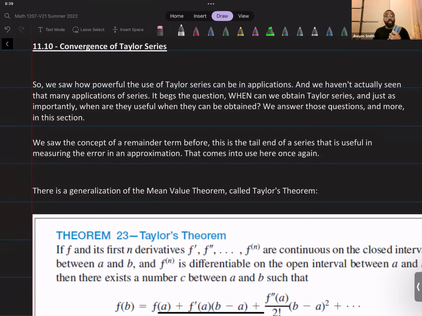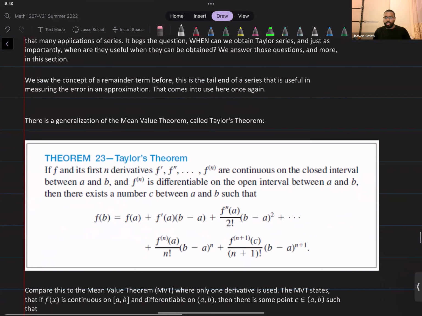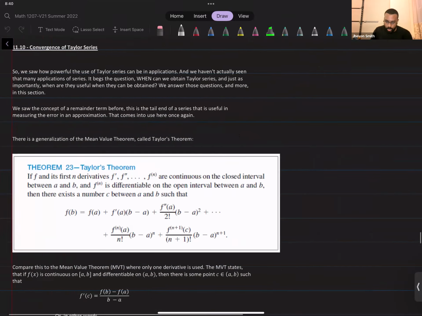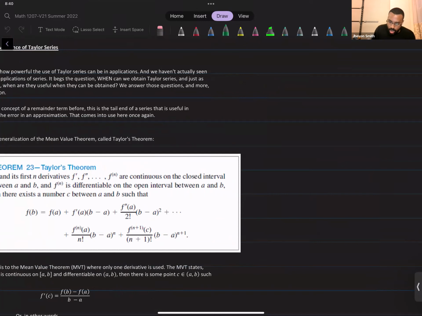So the question is, when do we have to worry about this? What do we have to actually think about? So that comes down to actually using Taylor's theorem. And Taylor's theorem tells us that if we can find up to n derivatives, we can describe a function like this on an interval a, b. So this is like if we're on the interval a, b. Right.